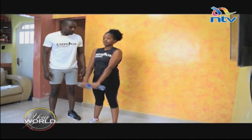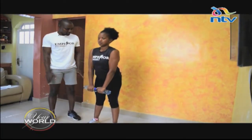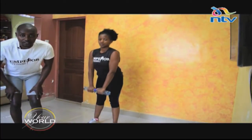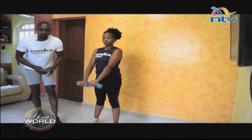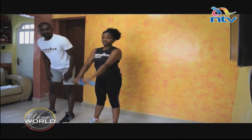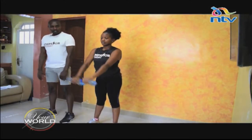Just shoulder level. Perfect. Simama straight. Up. Again. Simama straight. Then up. Good job. 13 to go. Push it. Remember, if the front raises are too hard for you, in case of the weight or in case the water bottles are quite heavy, put them chini. Do it on your own body weight. Sawa. Deadlift there. Then front raise.